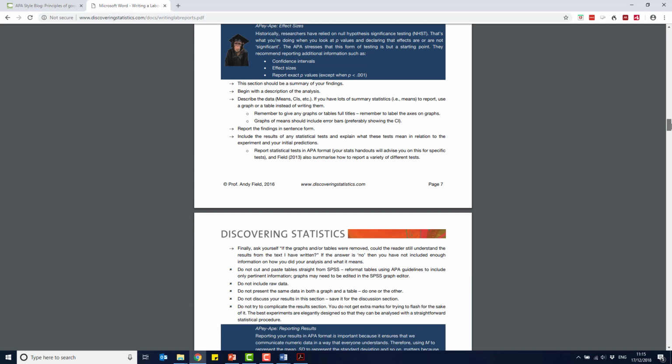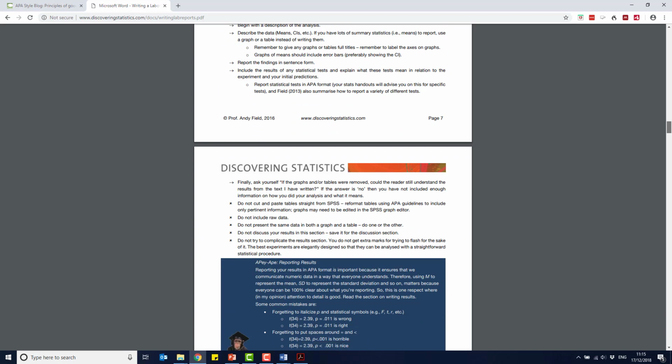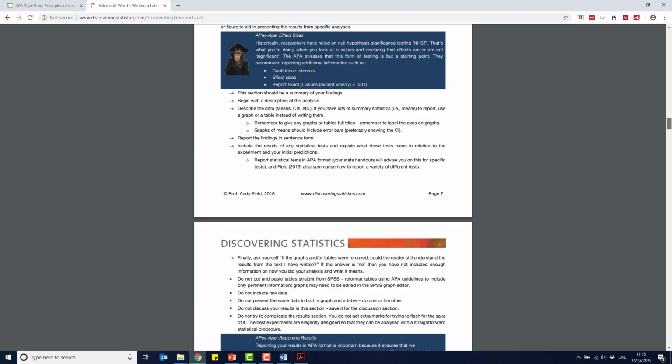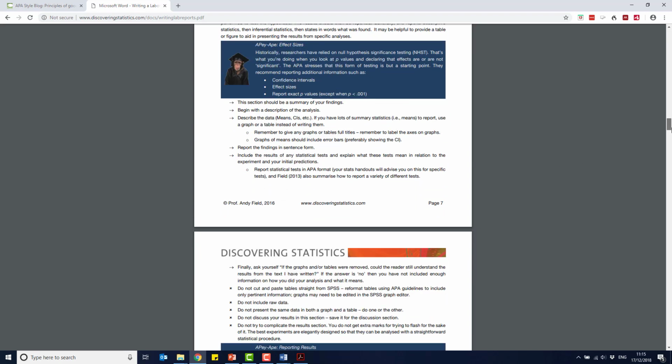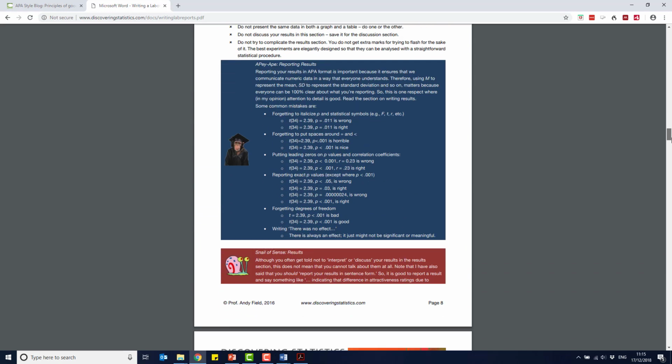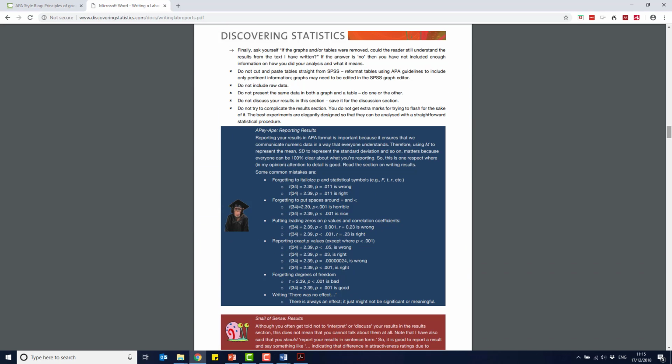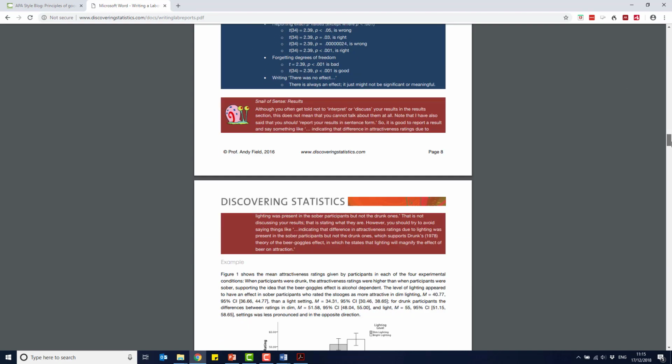And it's important to say that in your results, you're providing a clear description of what you've done and how you've done it and what you found. You might be unpicking some of the results, so for example, descriptive statistics, but what you're not doing is interpreting them in relation to context. You're not interpreting them in relation to your hypotheses, so you're not saying that you've supported your hypotheses or so on. That information should be contained in the discussion section.